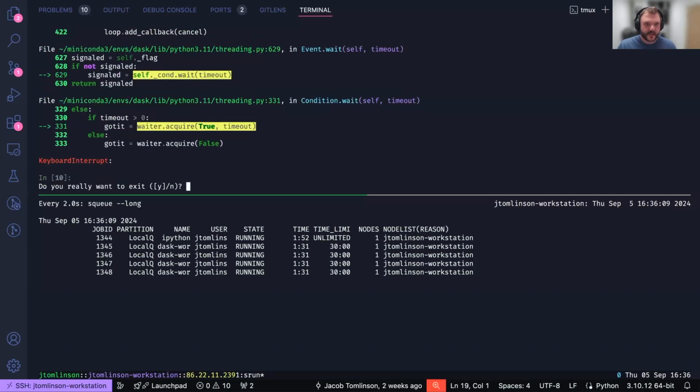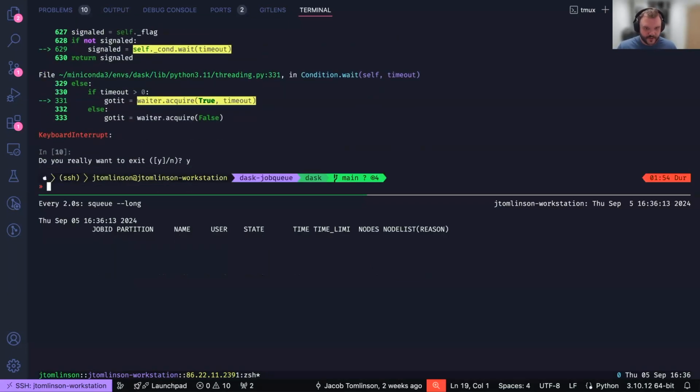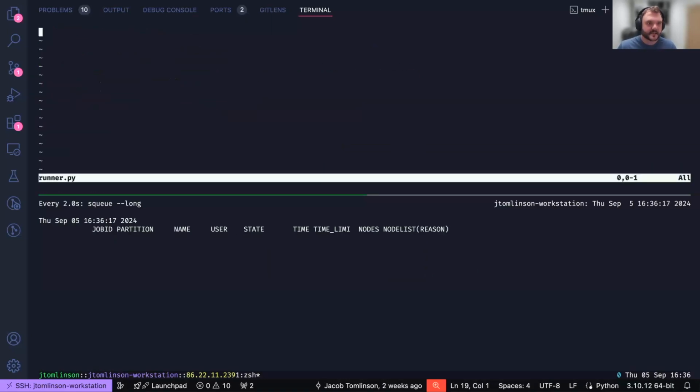So this is where the runners come in. If I exit out of this, all my jobs should free up. The new class we can use is the runner class. If I make a new file for this, I can do from dask_jobqueue.slurm import SlurmRunner, and then do something like with SlurmRunner as runner. This is not like using a cluster. Let's import Client from dask.distributed, so I could say with Client(runner) as client.